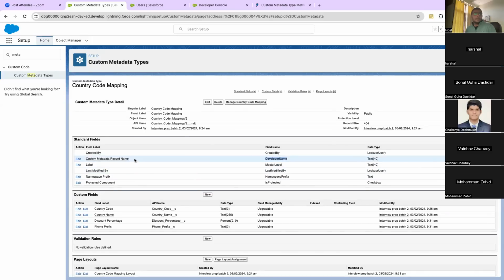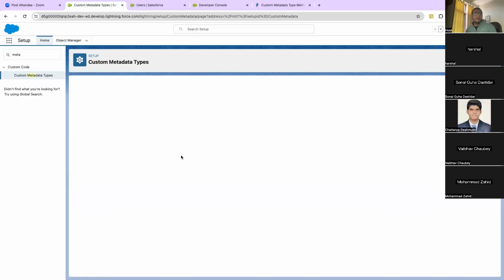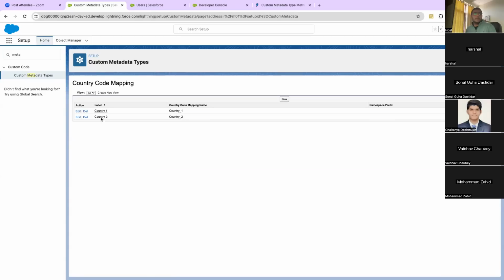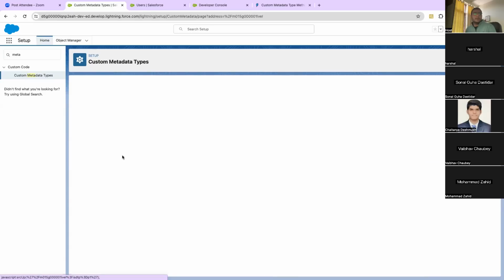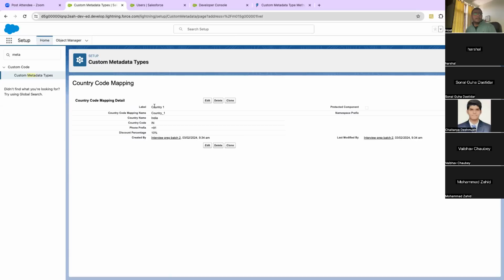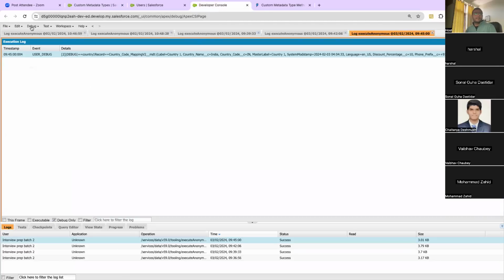The custom metadata record name is the developer name, not the label. So when we check the country one record, this is the label and this is the developer name. So we can also fetch it based on that. This is basically just the name. You can call it name and use this.